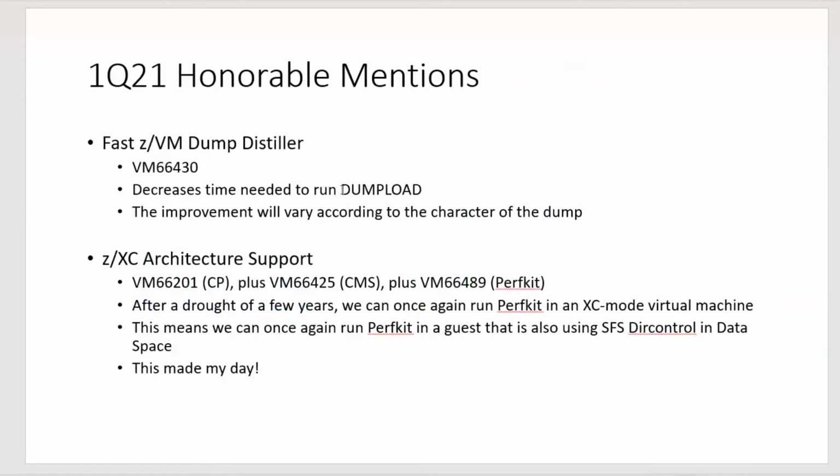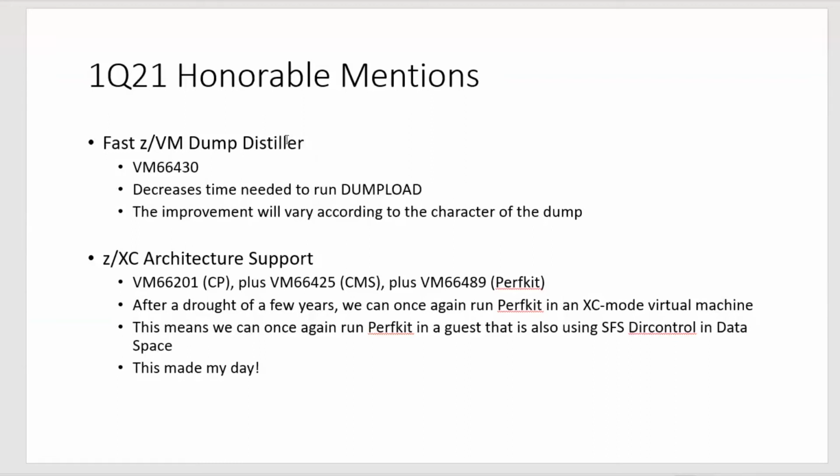John Rule and Bob Rogers did some work on dump load, and this went under the line item named Fast Dump Distiller. They wanted to try to improve the amount of time that it takes to run dump load. So as they were reading the spool file, they skipped over parts of the spool file that represented data structures they felt didn't need to land on the A disk. And by doing that, they reduced the time needed to get the essential parts of the dump out. Now, when they're doing this, they leave the dump spool file there. So if you have to go back and load it again and get everything out of spool, you can go do that.